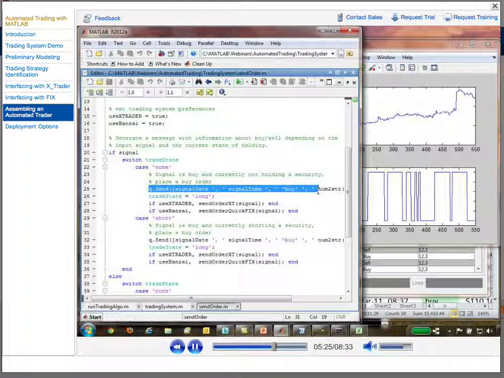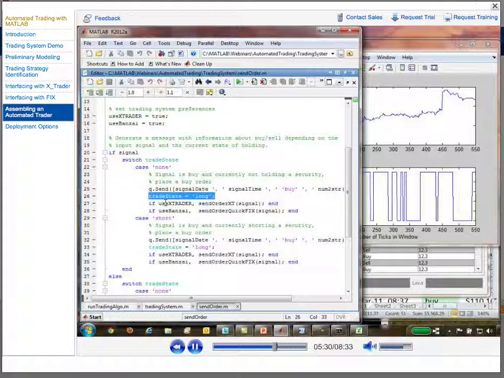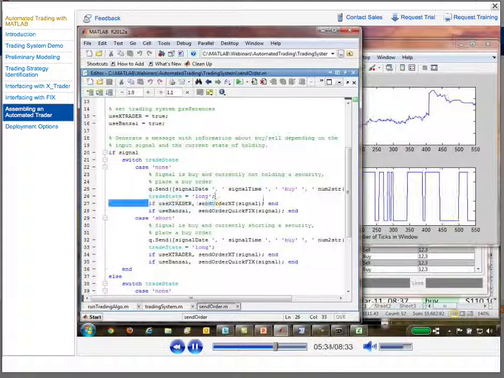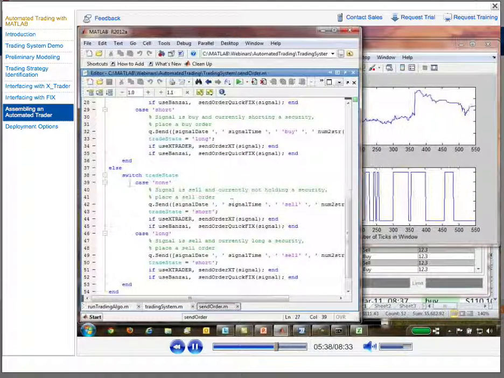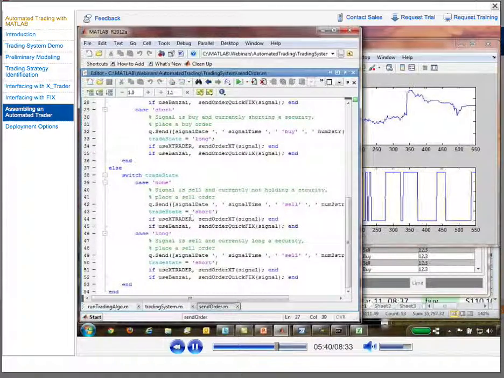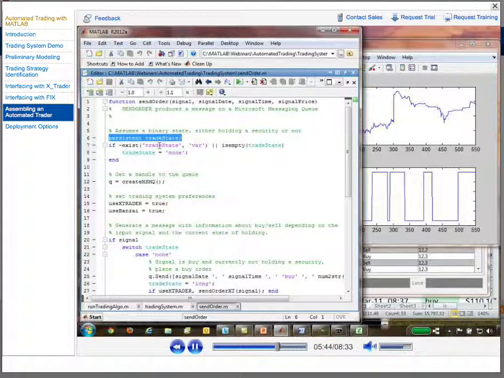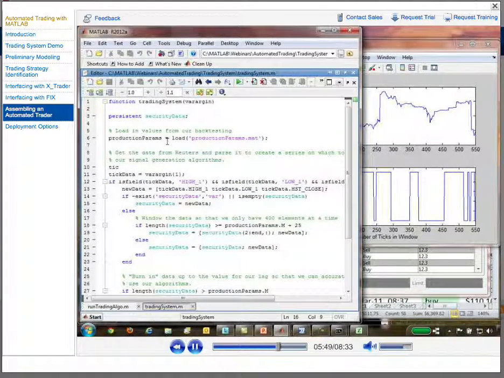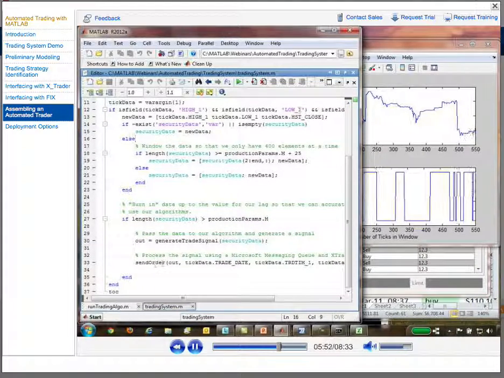It sends the update to the messaging bus, which you're seeing in the Excel interface, changing the state of the trade so that we can remember it next time this function is called. And then if XTrader or Bonsai is implemented, it's going to send the order through them. Similarly for the other trade state when it's long. So that's the send order. It's using a persistent variable trade state, the only thing that's persistent here. If we go back here, security data is persistent from call to call. The last thing was send order out.